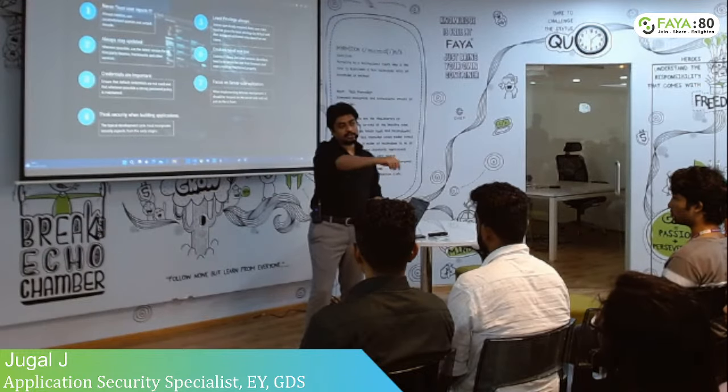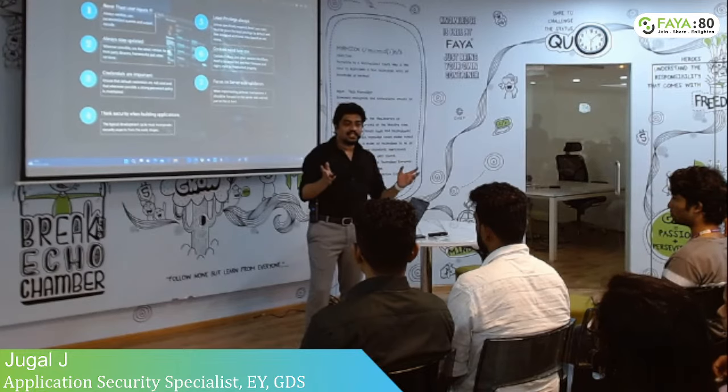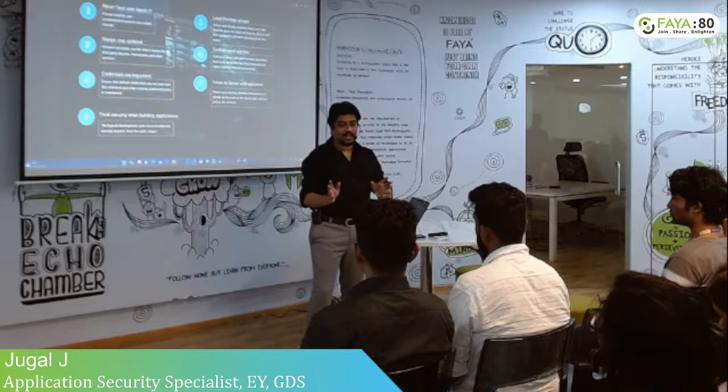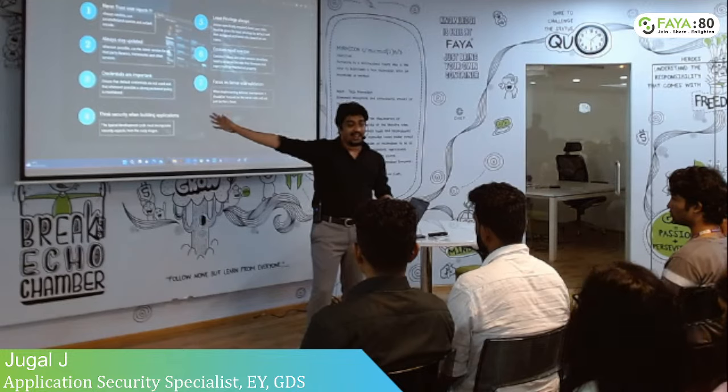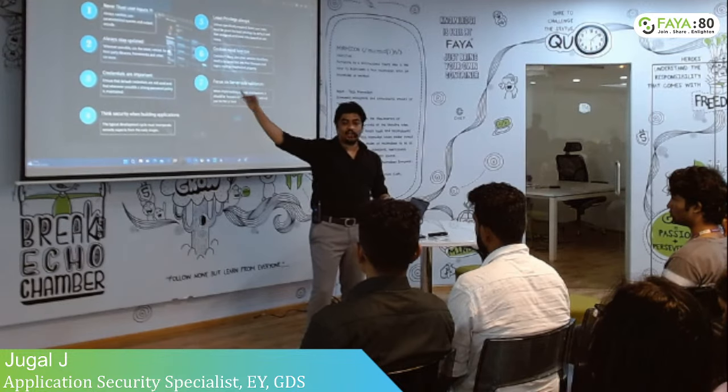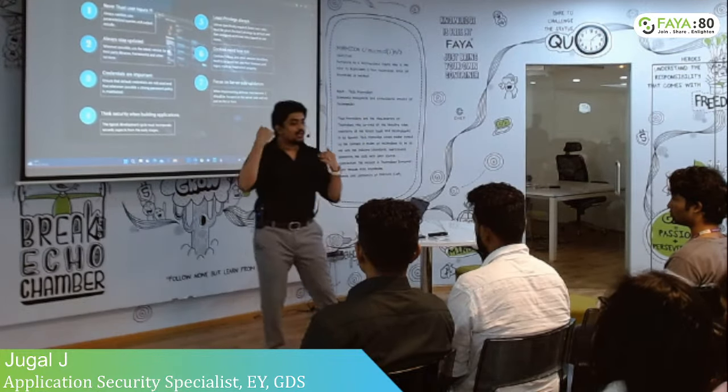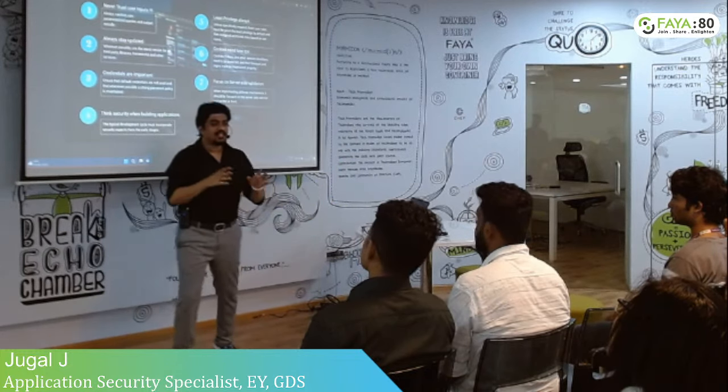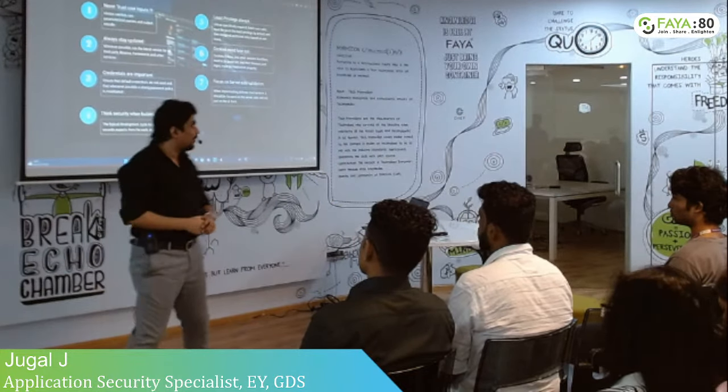And adding on to the contact number, if it's a 10 digit number you need to enter, it only needs to be 10 digits. You shouldn't be allowed to enter hundreds or thousands of digits, which could cause a buffer overflow or other attacks, right? So you need to ensure that these kinds of checks are always in place for your code.